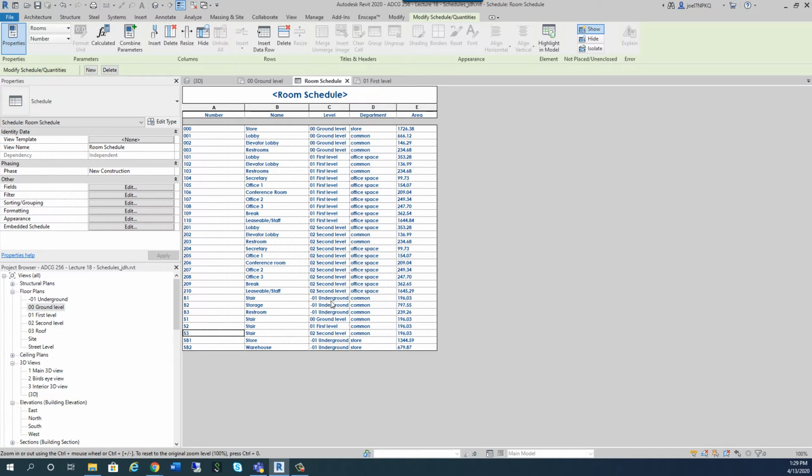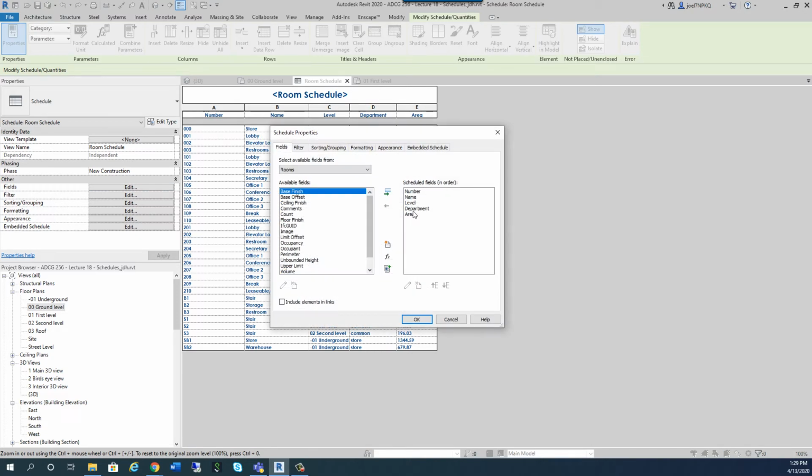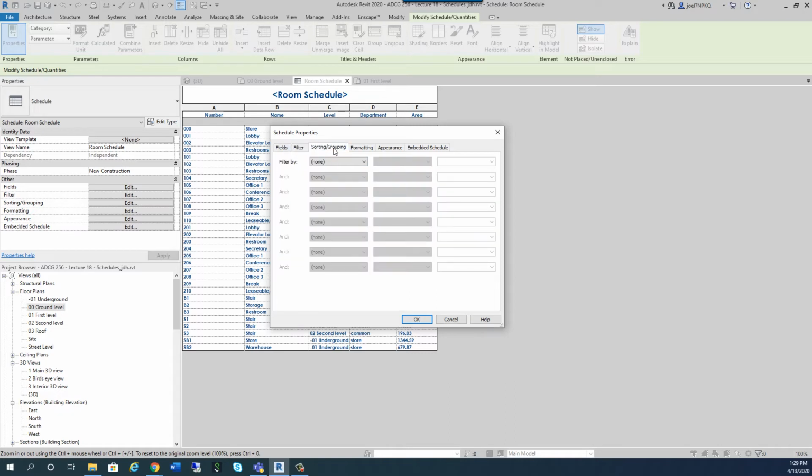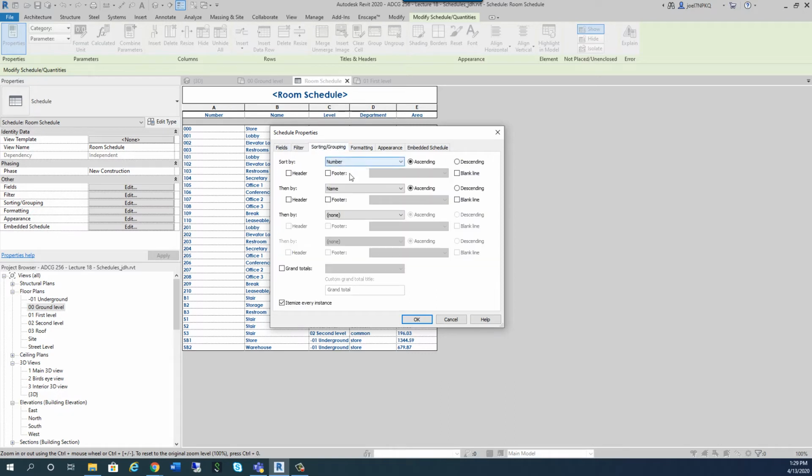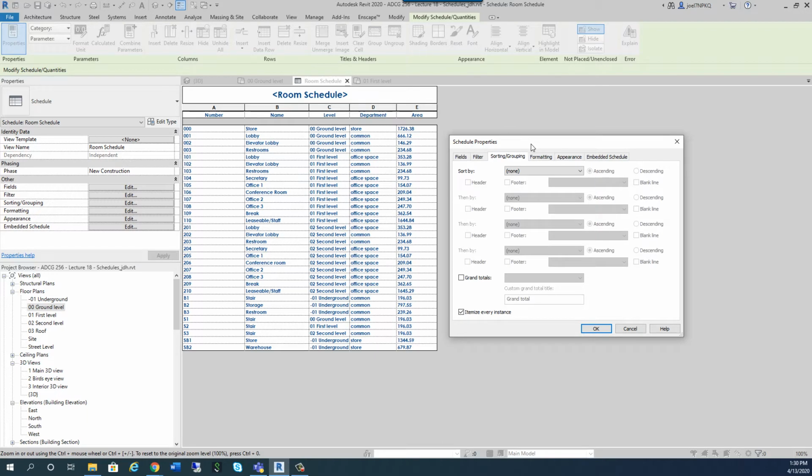And when I do that, one of the things I want to go back and do is, when I look at my level parameter, I can look at a filter for that. So maybe if I take out of here the name and the number, one of the sorts I could do is say, I want to know what rooms are on what level.